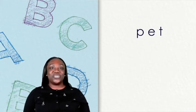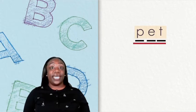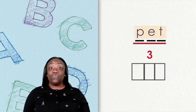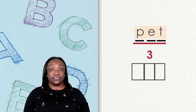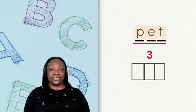Now we will use sound boxes to spell more words with the short E in the middle. Pet. P, eh, T. Pet. Now you say it with me: P, eh, T. Pet. How many sounds do you hear in the word pet? Three sounds. We have three sound boxes — for each sound we have a box. What is the first sound you hear in the word pet? The p sound is at the beginning, and we spell the p sound with the letter P.